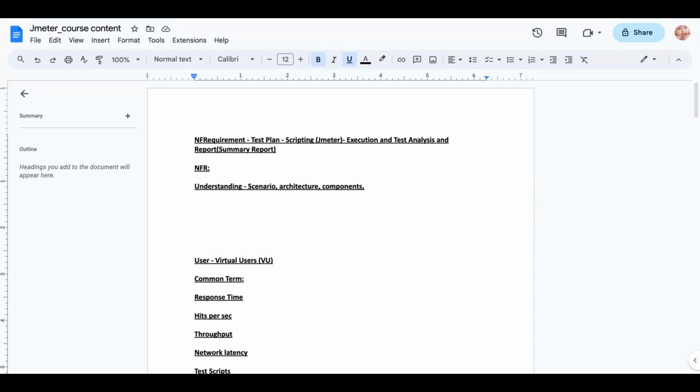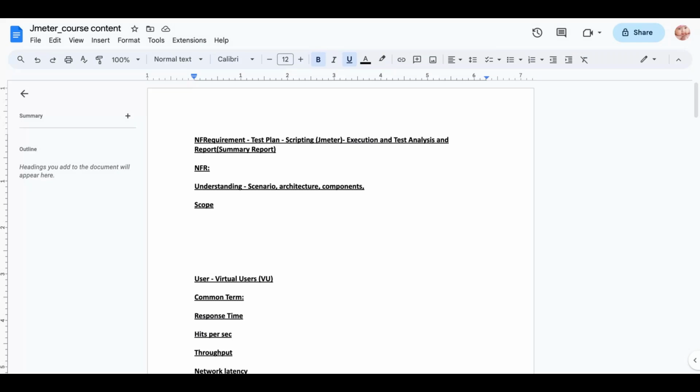Why do you need to understand the scope? If you're taking one application, there will be different flows and scenarios, correct? For example, you are taking Flipkart. There are so many functions.